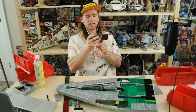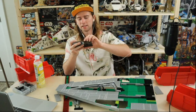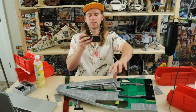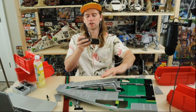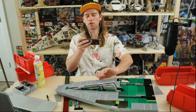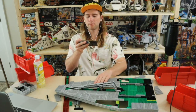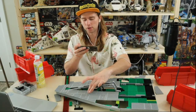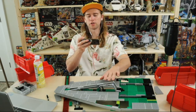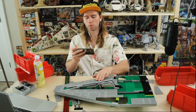Alright guys, I'm back in with another update. You can see I made a ton of progress since the last time you saw the ship. I added this slope here on the bottom. You can see on the bottom of the Acclamator, it's flat all along the edges, so it's not like the Venator where both the top side and the bottom side are the same kind of wedge shape. The bottom of the Acclamator is flat until you get to the center of the ship, and then it angles up and hits this slant right here in the middle. So you get the reverse effect of the top on the bottom, except for the sides being flat.